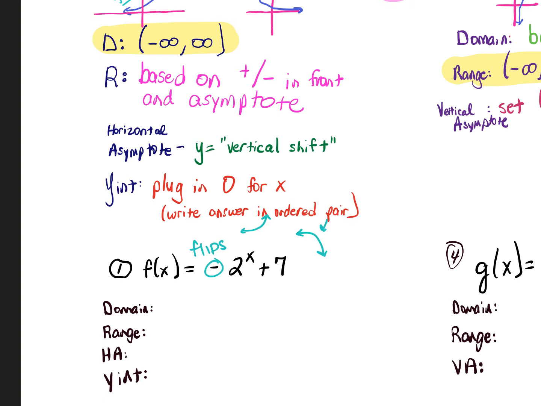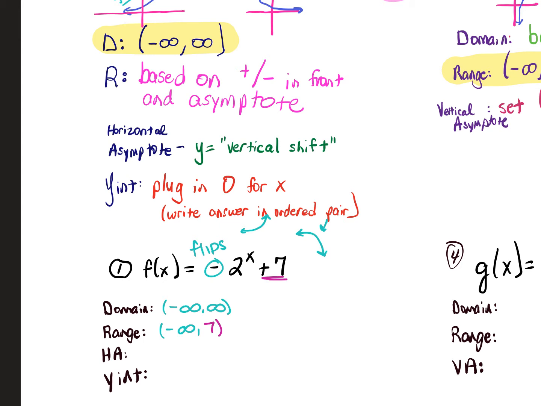Okay, so from there, you want to think of that as, where is your range going to be from? Is it going from a number to positive infinity, or is it going from negative infinity up to a number? This is going from negative infinity up to a number, so your range is going to start at that negative infinity. You get that other number by your vertical shift. In that case, your vertical shift is coming from this 7. This means that it goes up 7 units, so it goes to 7 and down for your range. We know automatically, we said the domain is going to be all real numbers, so that's from negative infinity to positive infinity. We did our range.